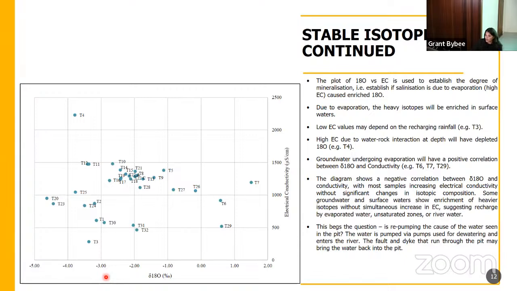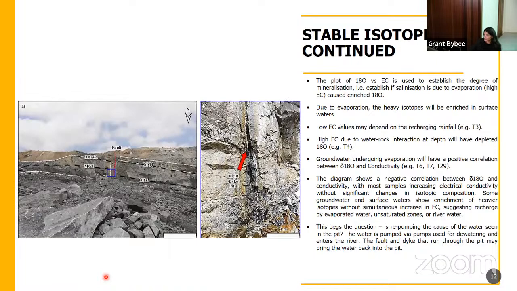So this begged the question: could it be that repumping was the cause of the water that we were seeing in the pit? Because when water is being pumped via lineaments and used for dewatering, it can re-enter the pit via lineaments or by the river, right? What we saw in the pit is that we actually had a fault-dike intersection zone. So we have our dike over here, and then we had a fault zone. And where the 2 points intersected, it had a very unusually high flow rate, maybe about 1 liter per minute. So now, does that mean that lineaments are increasing our permeability and our porosity in our rocks?